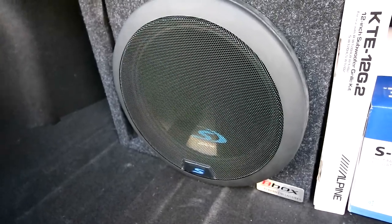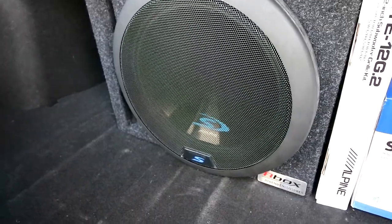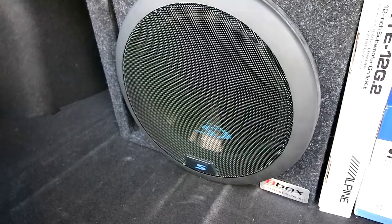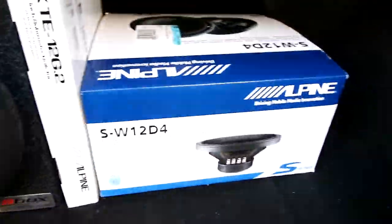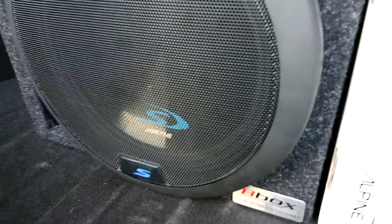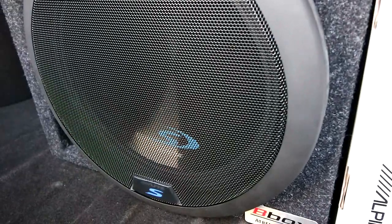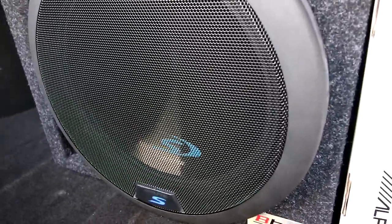I put the blame on myself. Last time I told you guys there was just no power to it at all — I think I really fried it. I'm going to put on a bass test so you guys can hear how this one sounds, and then we're gonna install the new one and compare. There's definitely a buzzing sound in there. This is supposed to be a very deep bass that makes the whole car shake, but it's more like static coming out of the subwoofer.